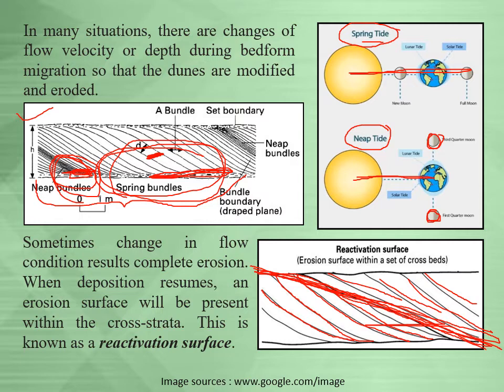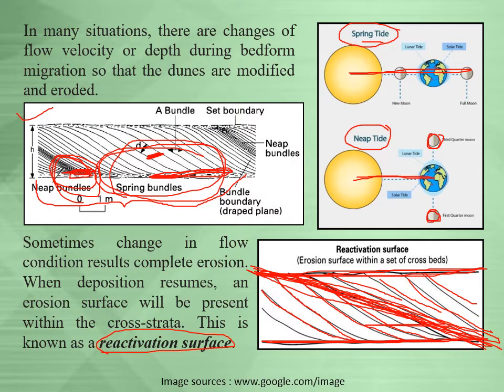And in the rock record you can see that these two events, which are separated by this certain abnormal event, are together bounded within a bed, that is single bounding surfaces. But there are two events that happened at two different times, that is these cross laminations and these cross laminations, and they are separated by an erosional surface. This erosional surface is known as reactivation surface.